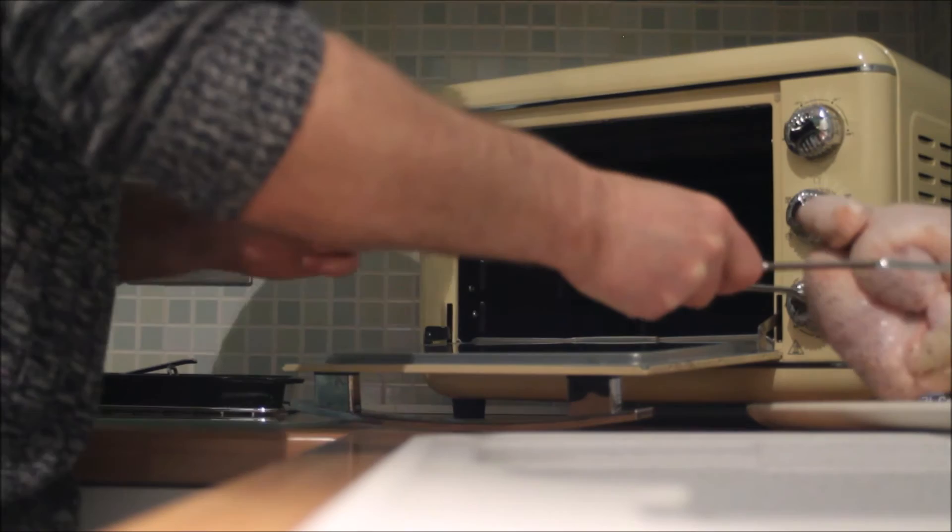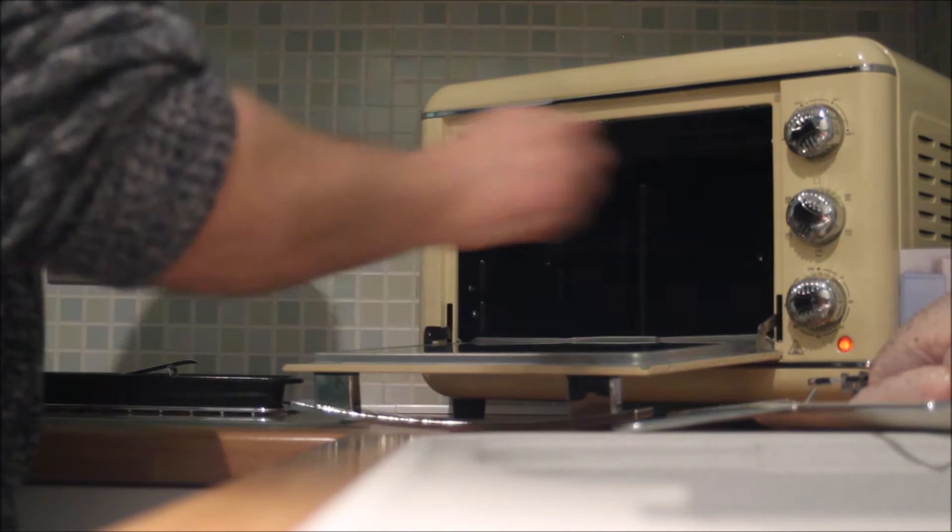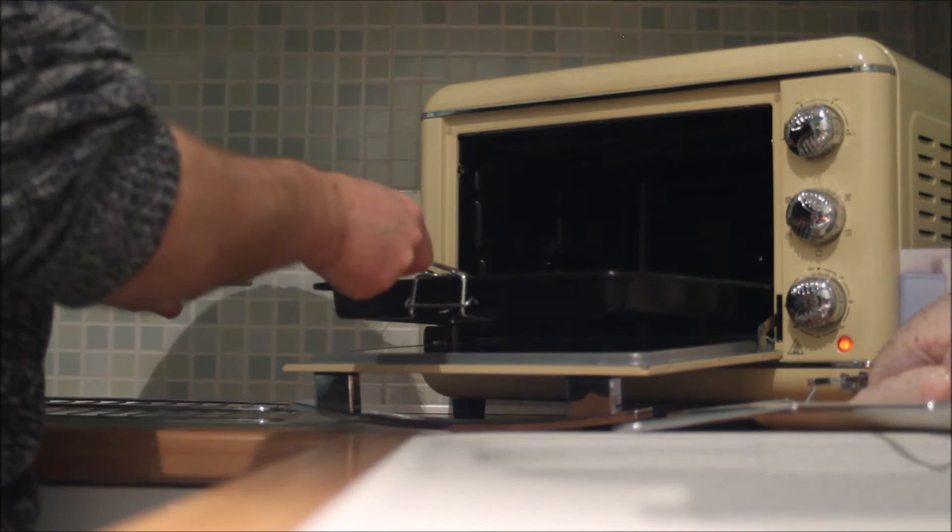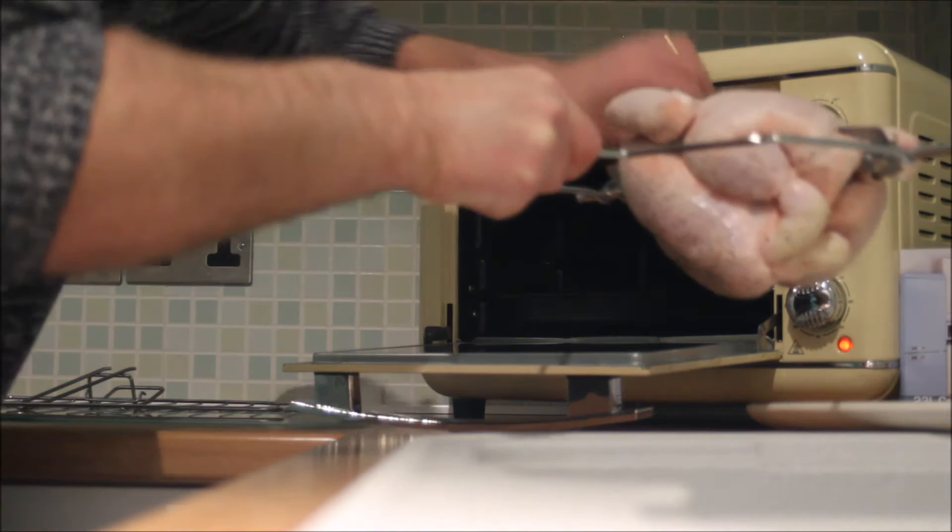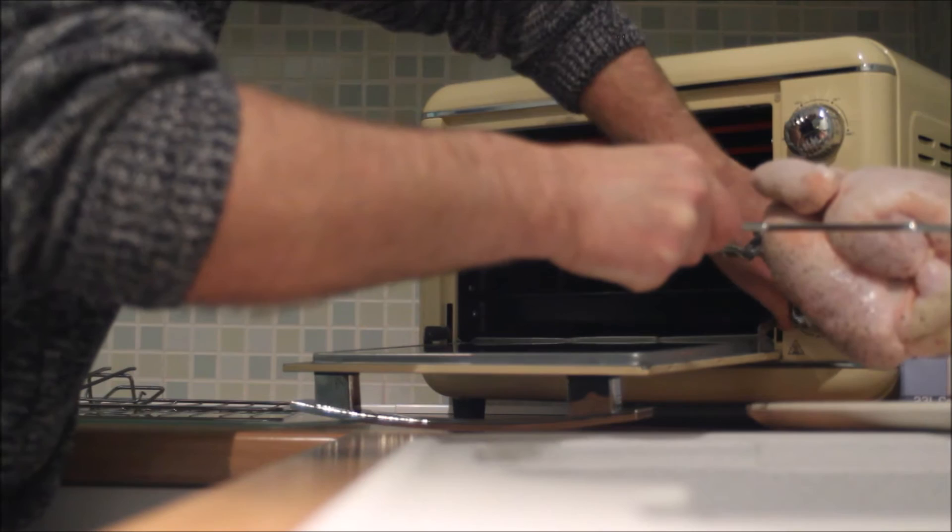Firstly I need to be putting my drip tray in. We don't want that going everywhere do we? So we will slide the drip tray onto the bottom. Like so. Then we will use the rotisserie handle. We will just turn the oven off for a second because the rotisserie is actually spinning at the moment. So we will just turn that off.